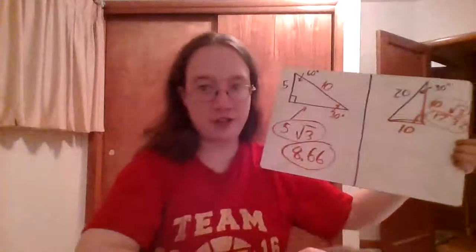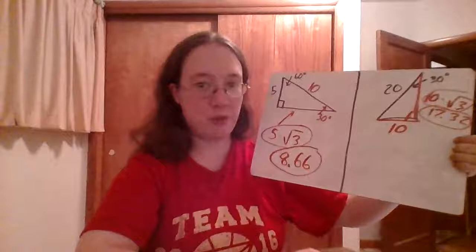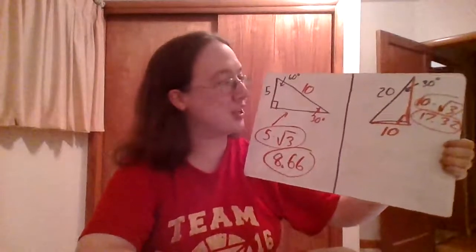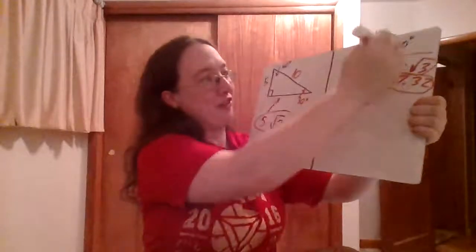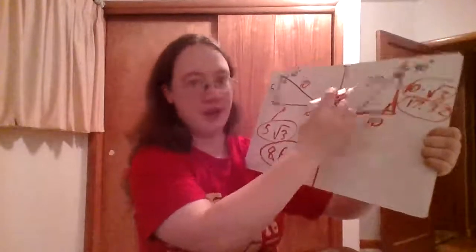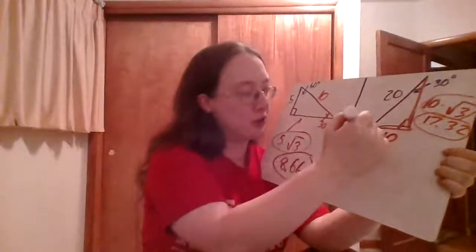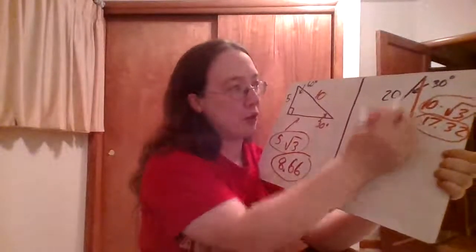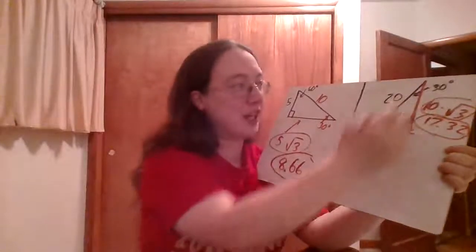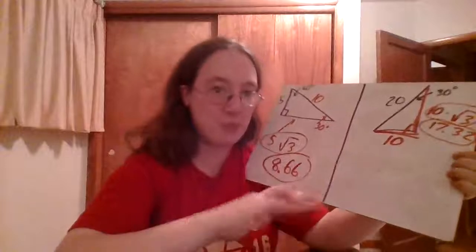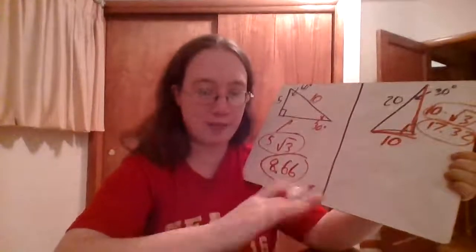And really the big thing here is just not mixing around which thing goes with which thing. And in general, I know I keep saying things aren't drawn to scale, but if you get a number for this side that's longer than what you had for your hypotenuse, something went wrong. So your hypotenuse should end up being your longest side. The one across from 30 degrees should be your shortest, and your middle one should be somewhere in between those two. So if that's not happening, you probably just mixed up whether you're multiplying or dividing by something somewhere along the line. So your side should come out with numbers that make sense.